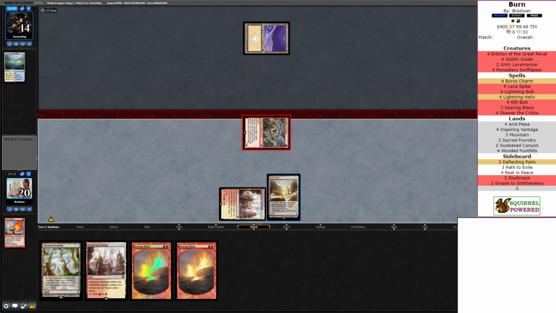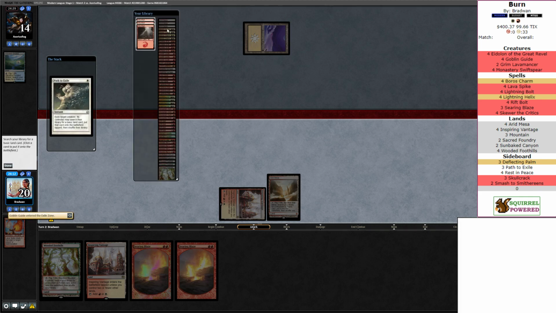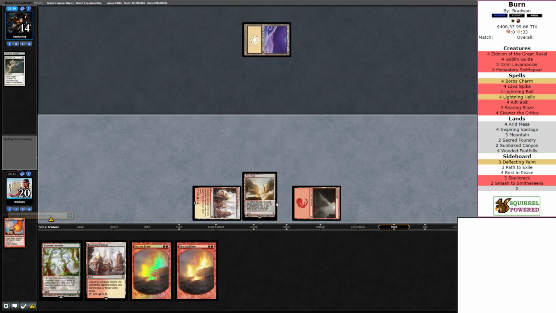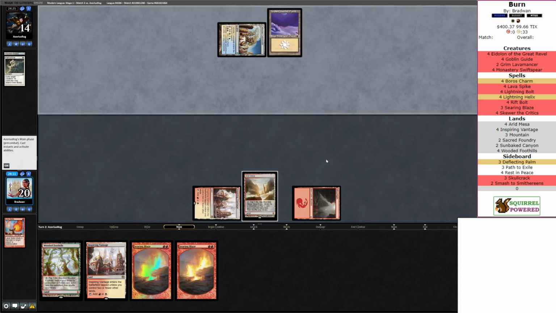Oh, white. At the exile, sure. Let's thin out our deck a little bit. Sriracha, thanks for joining. How you doing, man?